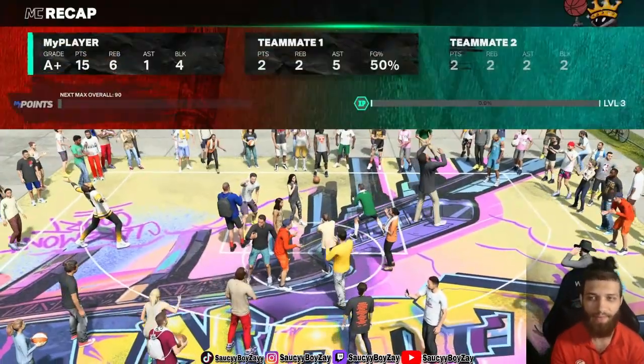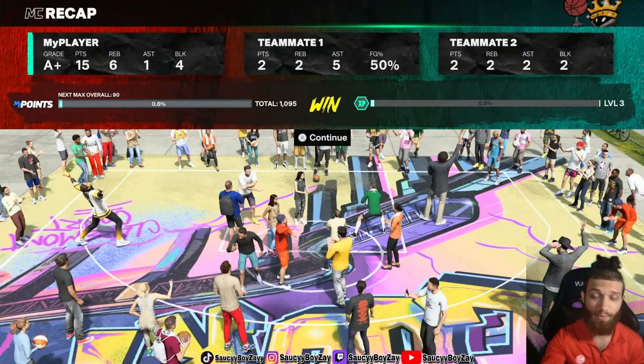Because I'm not obviously in the middle of a game. This is just a clip that I saved. I had 15 points, 6 boards, 1 assist, 4 blocks. The blocks are so easy. I'm 7-4. I bait them and I just block everything that they do.